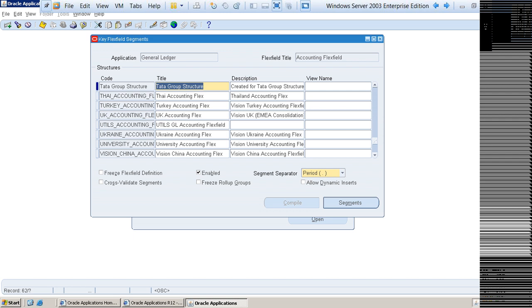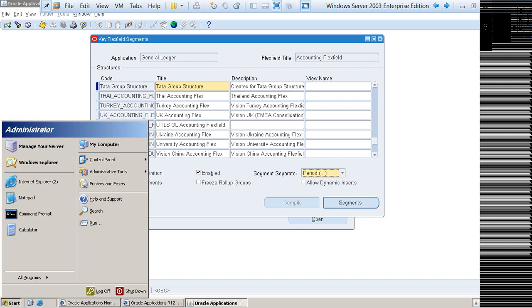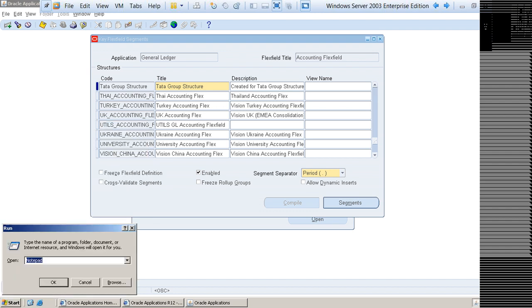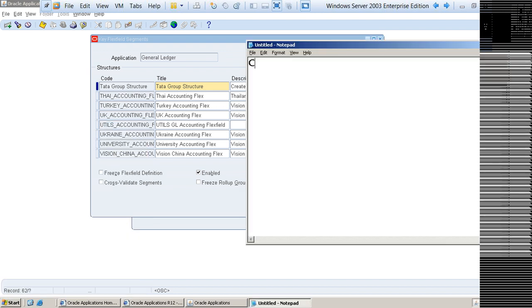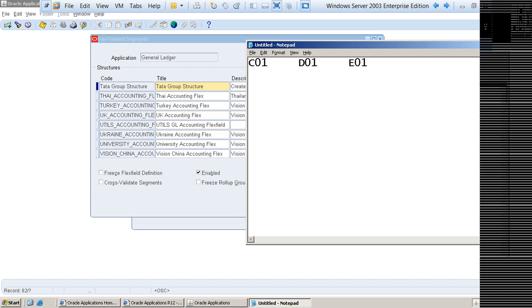I'm about to freeze it, but before freezing, the other day we discussed segment separators. What were the separators I talked about? We discussed dash, and dot can be another separator. Do you remember the separators? Yes, sir. Other day we discussed C1, D1, E1. What is all this?